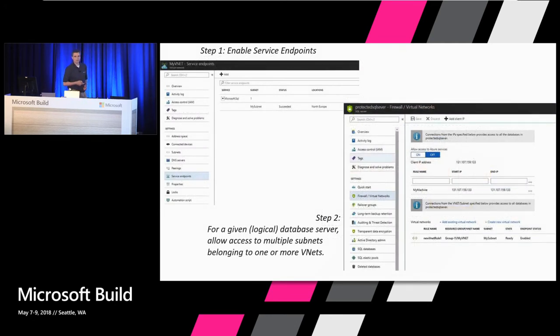We are working on full VNet support. If you are looking at managed instance, on the other hand, and there's a bunch of sessions here this week, there the situation is already better. There we have VNet support. There are some architectural reasons why this is a little harder here, because SQL DB, after all, is a multi-tenant system. And so the implementation of VNets there is a little bit more complicated than in the case of managed instance, where you basically are the sole occupant of a tenant.